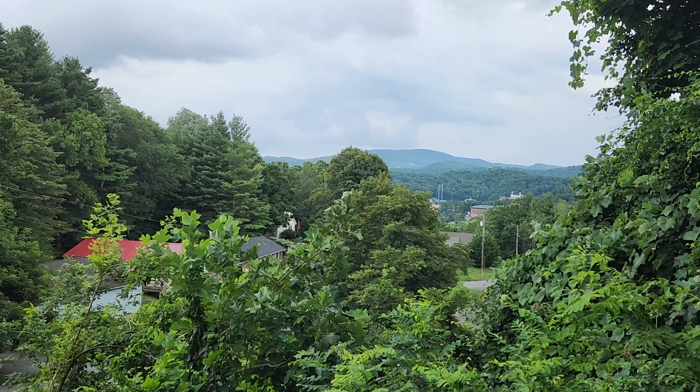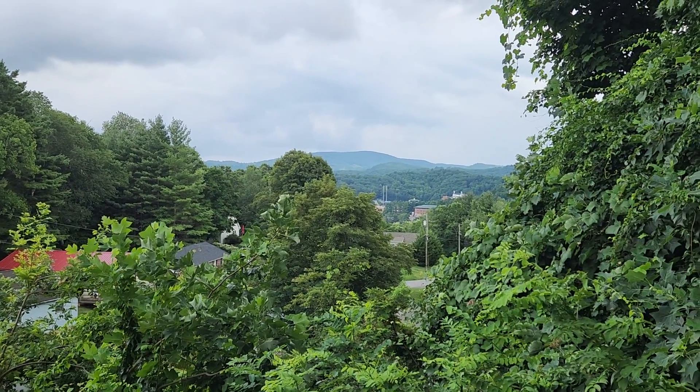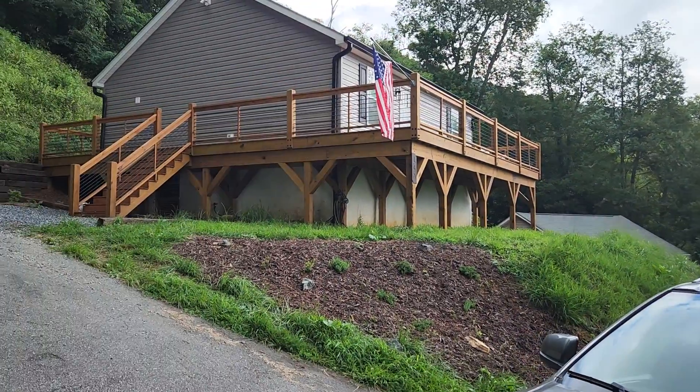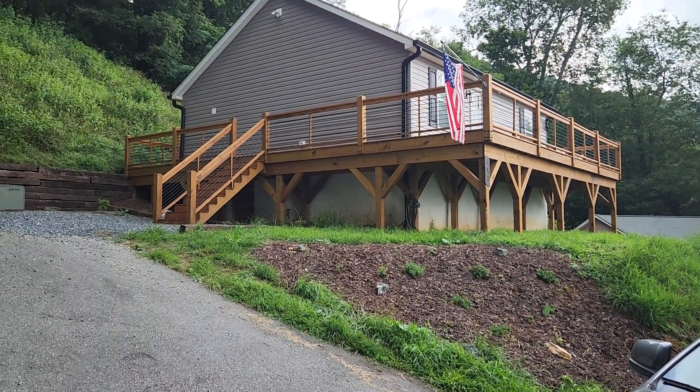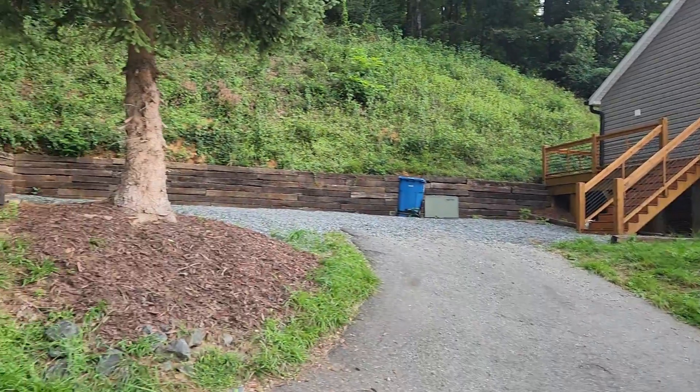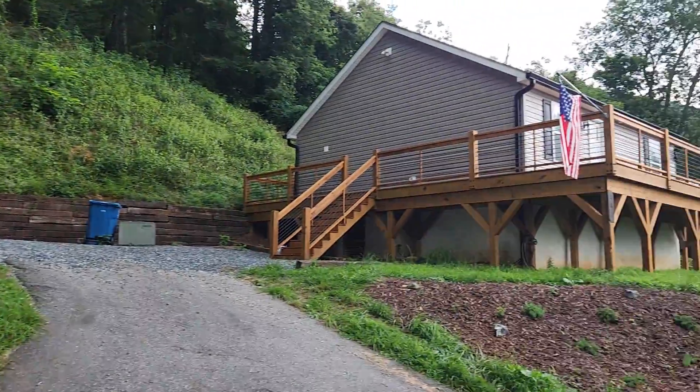Hey, John here at the end of Alexander Street. You can see back towards campus that way from the road here. This is what they've done on the house right next door — they've just cut a ton of dirt out of the side of the mountain for the parking area and the house.